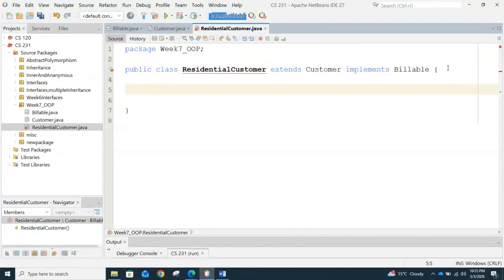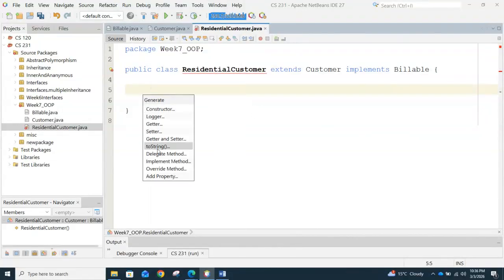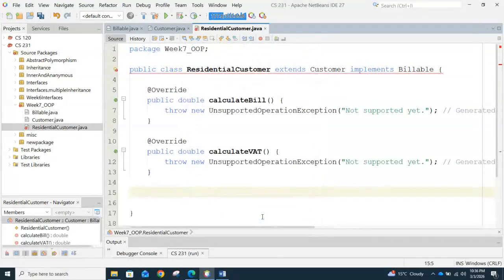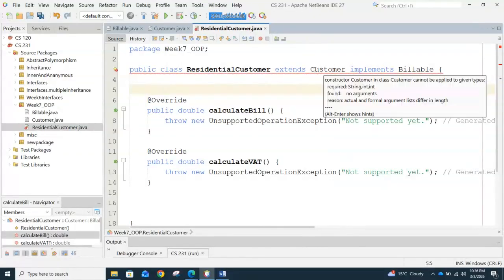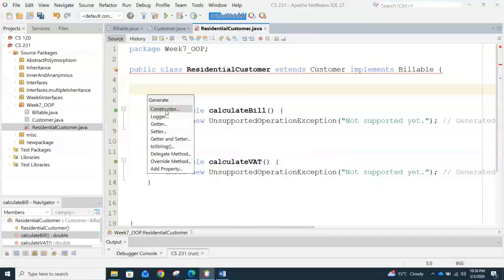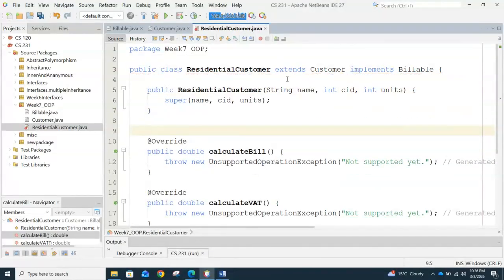Okay, so you just write here, very simple, right click, insert code, implement methods. It will generate the methods here. But for this one, again you need to create an abstract for this part. Right click, insert constructor also, for providing the name and ID for the customer here.